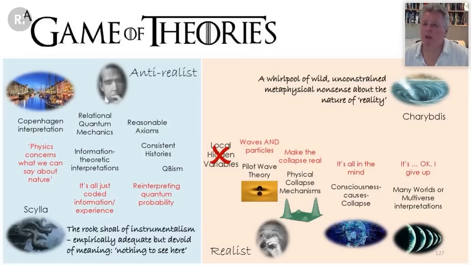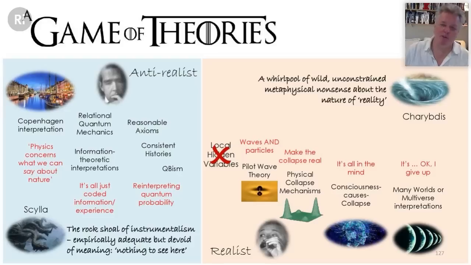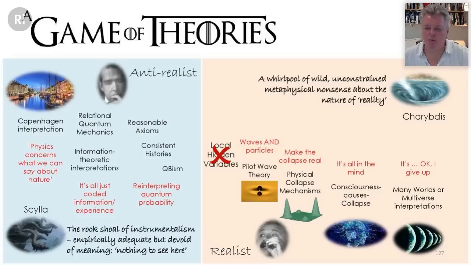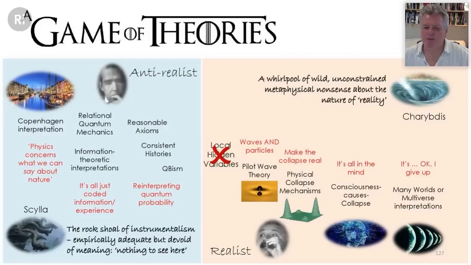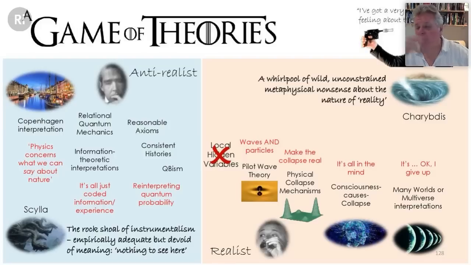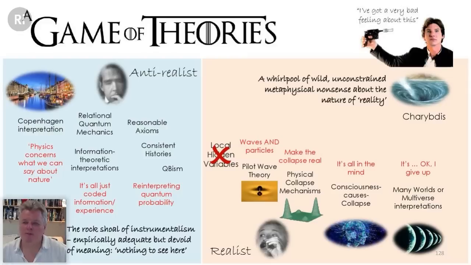For many years I was very much in favor of Einstein's realist position — I enjoyed his tussle with Bohr and John Bell's work attempting to dismantle the Copenhagen interpretation. But since the success of experiments testing local hidden variables, and looking at what assumptions must be made if we want a realist position, I've had to admit — like the great philosopher Han Solo — I've got a very bad feeling about all this.